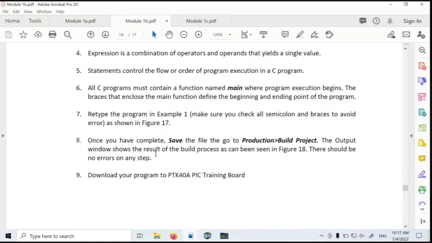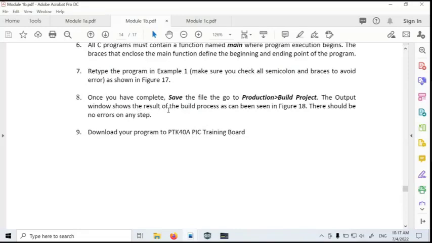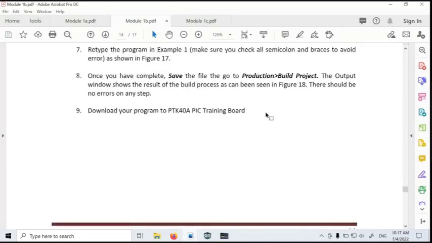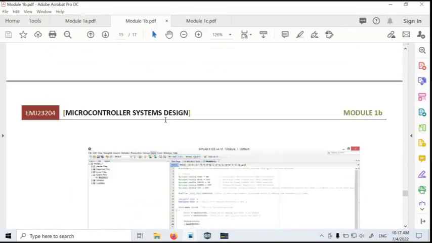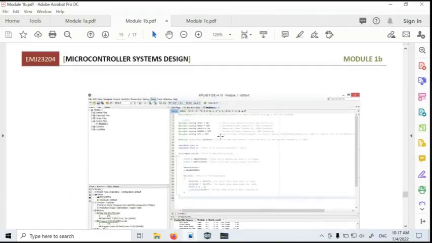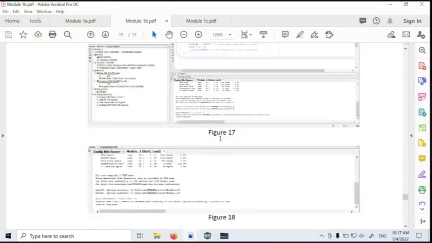Once you have completed it, save the file and go to Production, Build Project. The output window will show the result of the build process, seen in figure 18, provided that there are no errors. If you are using PTK48, you can proceed with downloading the programming. This is figure 17.